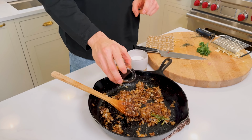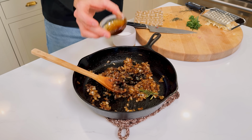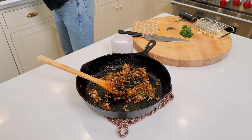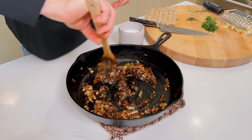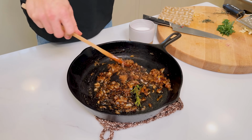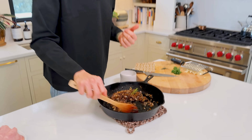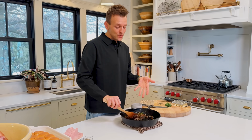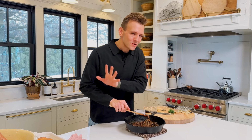We're gonna add some balsamic. So that vinegar has the acidic part that kind of wakes everything up, but it also has the sweetness. So you're furthering that sweetness and kind of balancing it out with a little bit of that acidic tanginess, which is what you want. It's a beautiful combination here. I mean, this is so good. You're probably gonna wanna make this, keep a jar in your fridge, use it on different sandwiches. Think of this on a grilled cheese. This is kind of what we're doing, but not really.